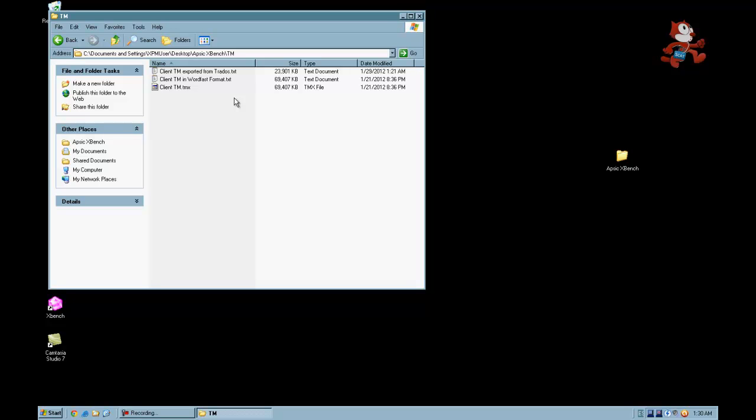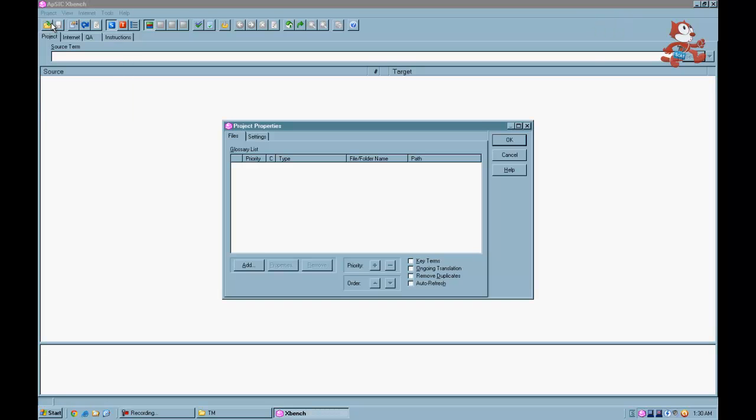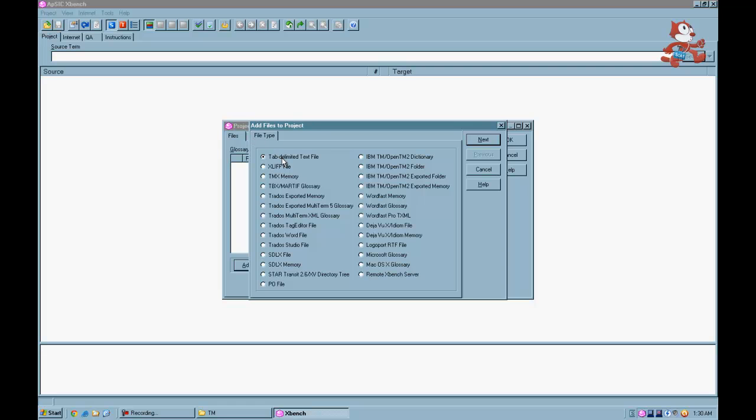We have to open up XBench and create a new project by going to Project and then to New. Click on Add Our Glossary, which is already prepared in a tab-delimited text format.